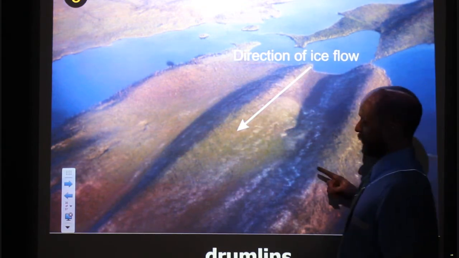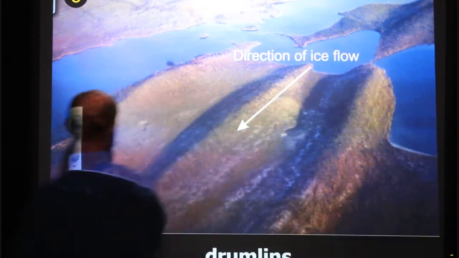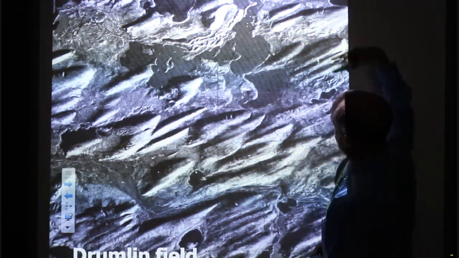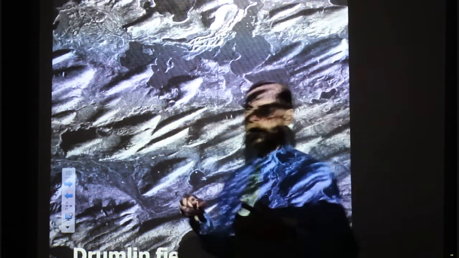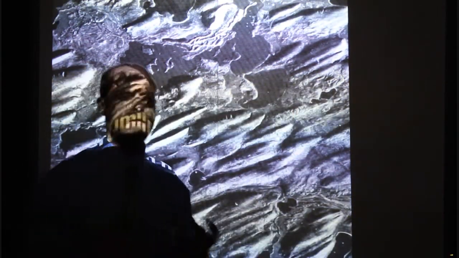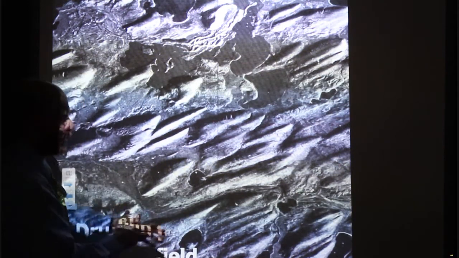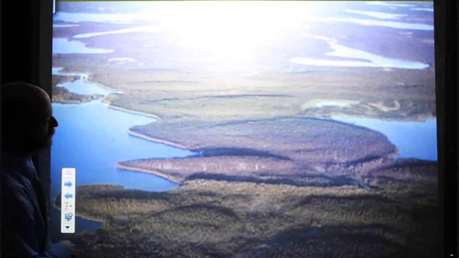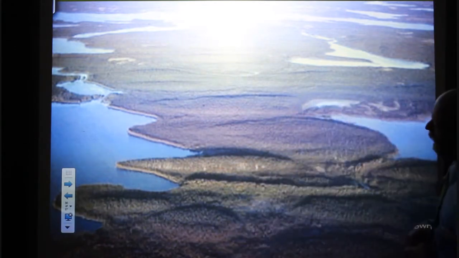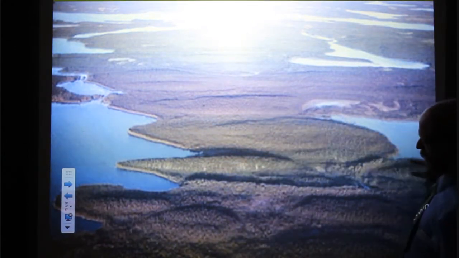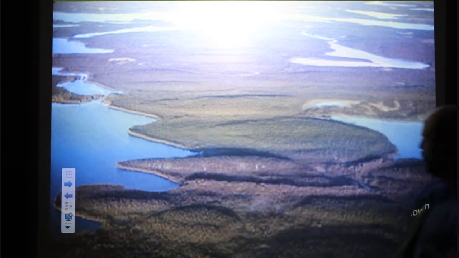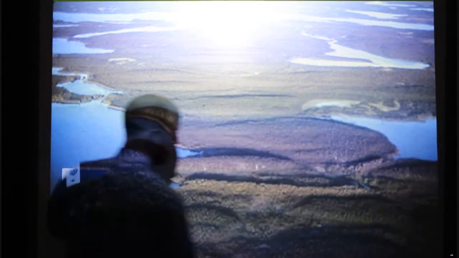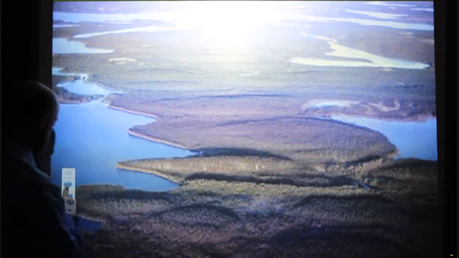Again, as I said, the glacier ice was not moving that way. Here we see some more, and we see that the direction of the glacier was most likely this way. And these are continental glaciers that form these for the most part. And you see large fields of them, where sometimes there could be thousands of them together. Very cool. Here are some more. This is in Canada, and again, you see them here, here, here. Glacier moving that way. Most likely, yes, most likely that way. Maybe that way, not that way.